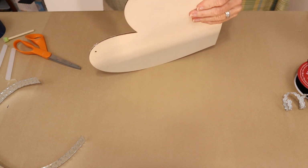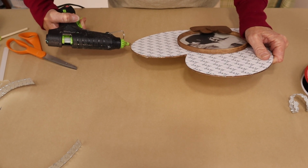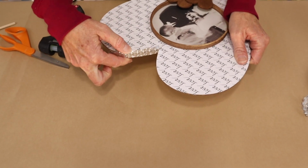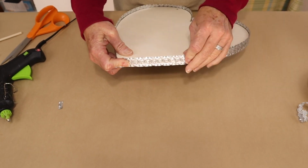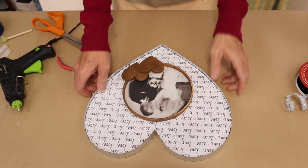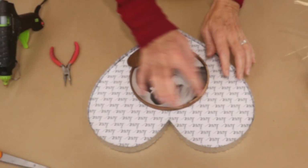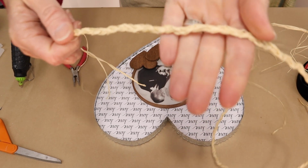Once you have your metal stripping measured out, you'll take a bead of hot glue and run it around the outer edge of your wood heart, and you will attach your metal trim. And then trim off any excess that's left over. You'll see that trimming the heart out in that metal really defined it. Once you have your metal trim attached, you'll come in and you'll trim the inside of the metal trim with your favorite trim detail. I'm going to be using this braided raffia.